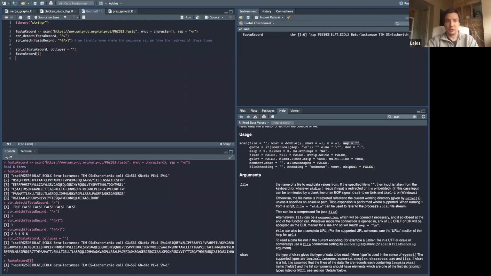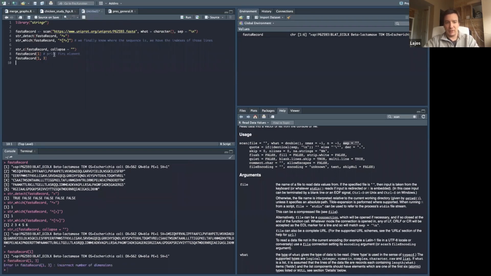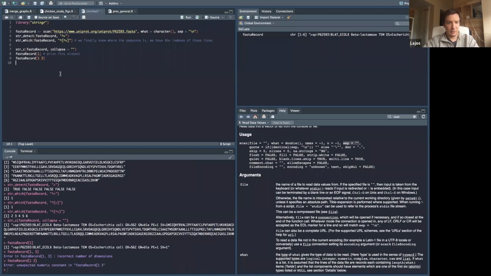If you want to print out the first and third element, you can use 1, 3, no. This is how MATLAB does it, but I'm not sure if it's no.